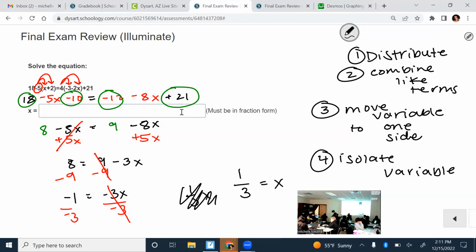It says it wants the answer in fraction form, so put one fraction bar or slash, like the slash on your keyboard, 3. It does not want a decimal. I have to check your packet, so I'm just going to do that real quick. If you have any other questions at all, you can always email me. Do use it as a guide.